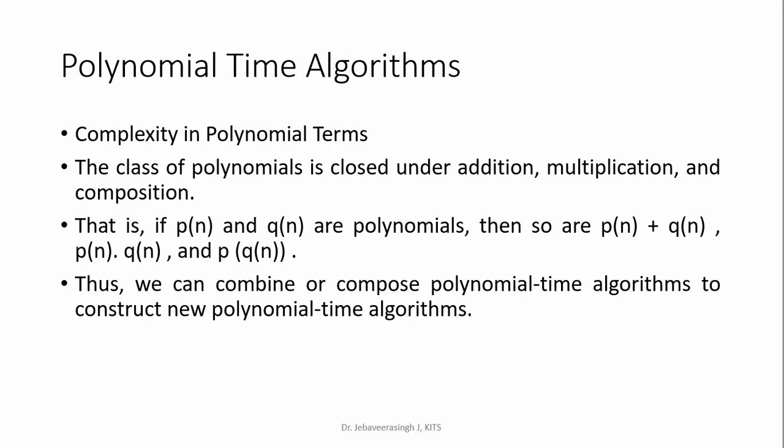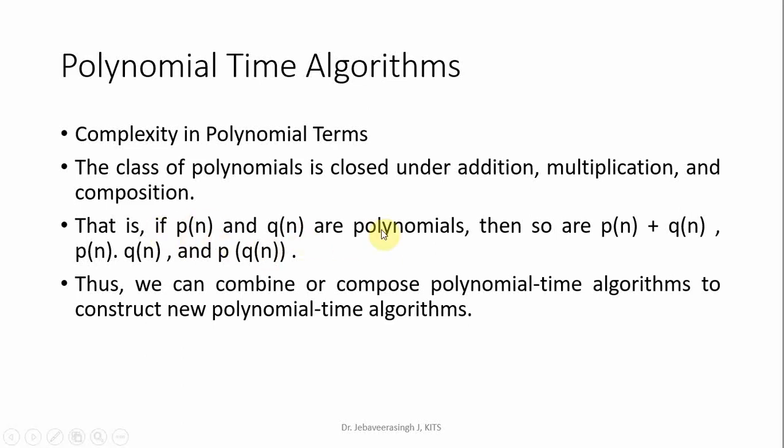If you look at any of the search algorithms or sort algorithms, they will have complexities like 1, n log n, n square, n cube. In the case of matrix multiplication, we need n cube number of operations. So these are polynomial time algorithms, and those are classified as class P algorithms because they are polynomial time computable. This is the formal definition.